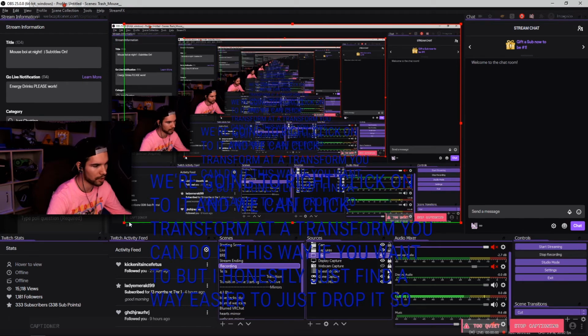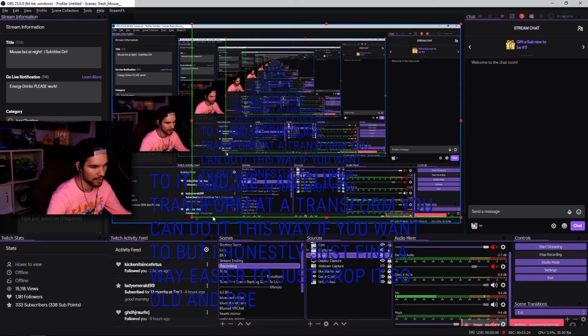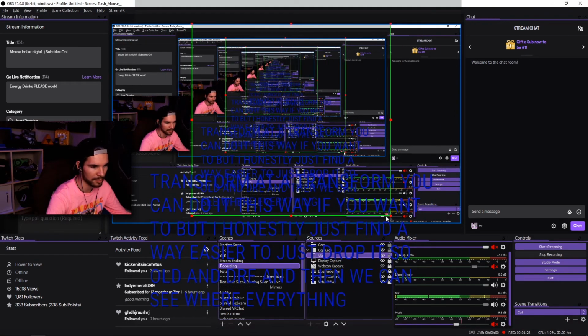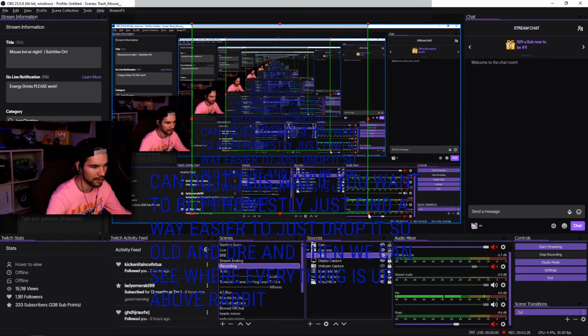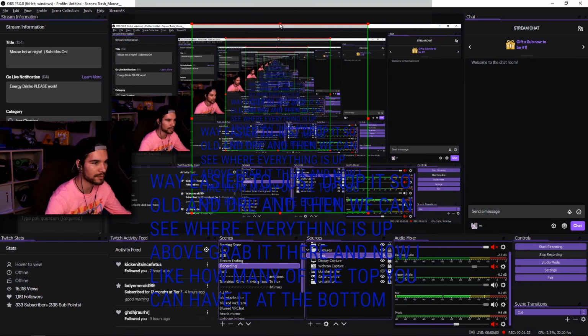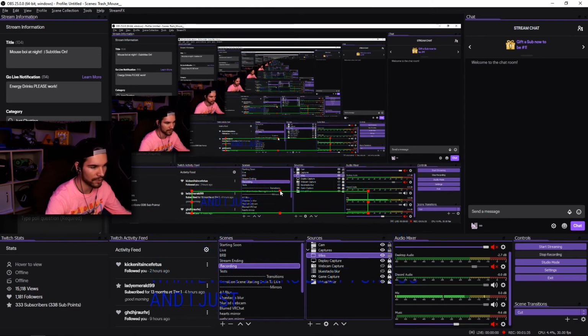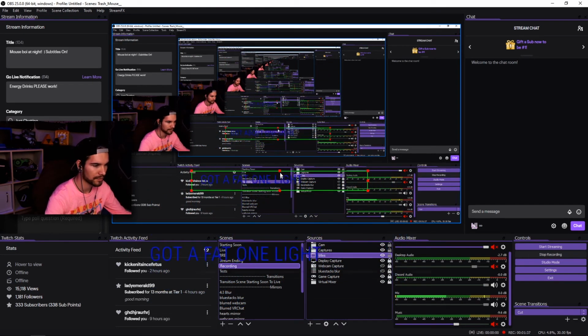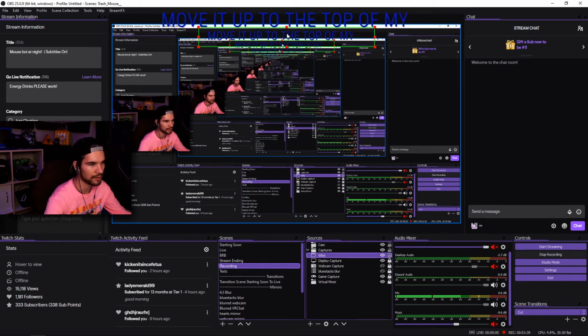So I press alt and drag, and then we can see where everything is up above. Grab it there, and now I like to have mine at the top. You can have it at the bottom, whatever works best for you. And I just drag it so I've only got about one line, and then I move it up to the top of my screen. And again, I'm really sorry about the OBSception.